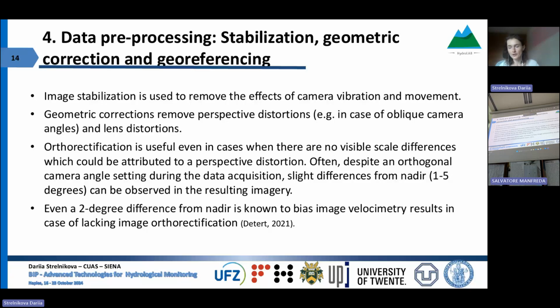Then, of course, you have very often distortions associated with perspective, if you have oblique camera angles, which was the target of your study, or if it's unintentional. This also happens if you want to create RDR footage. It doesn't always work this way. And there are lens distortions.